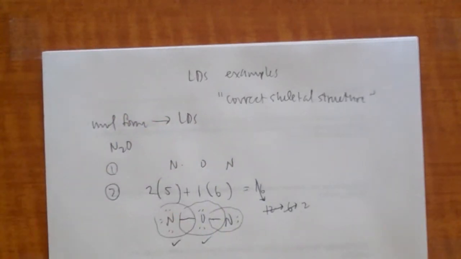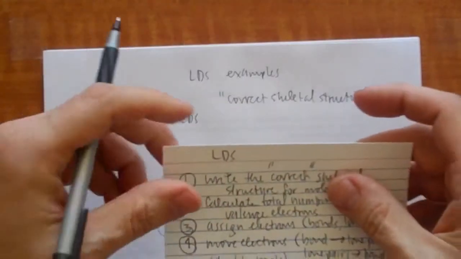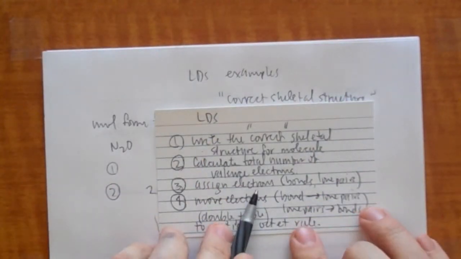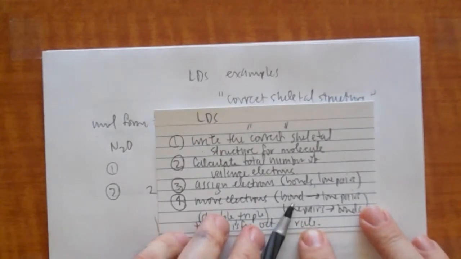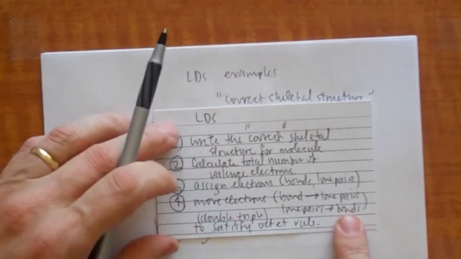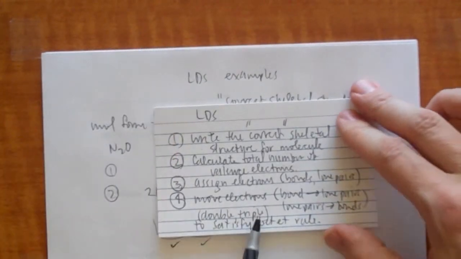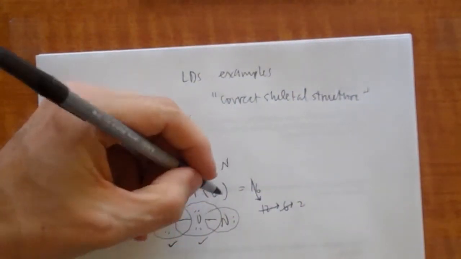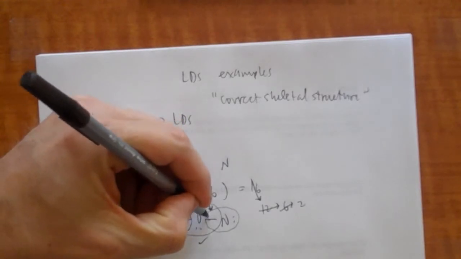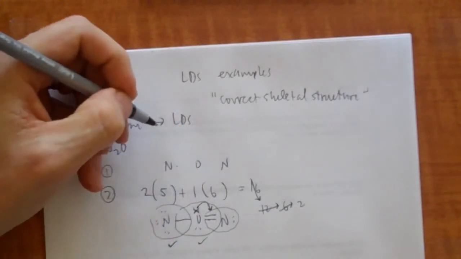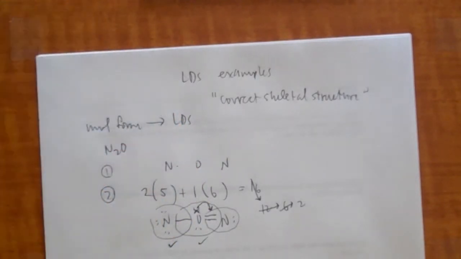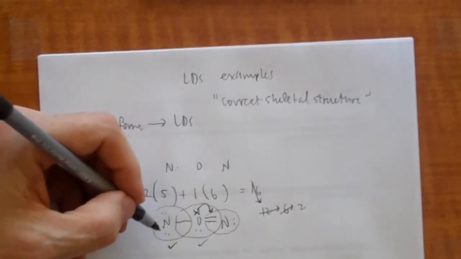2, 4. Uh-oh. Okay. Well, remember now, with the rules, we're going to assign the electrons, which we've just done. Now we move the electrons, either from bonds to lone pairs or lone pairs to bonds, to satisfy the octet rule. Don't forget, we can access double and triple bonds. Okay. So let's move these 2 outside the circle and into it. Get rid of them when I draw them so I don't have the wrong number of electrons on there, because the wrong number of electrons is a guaranteed wrong answer.